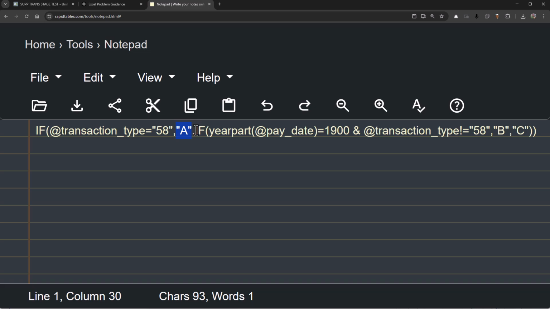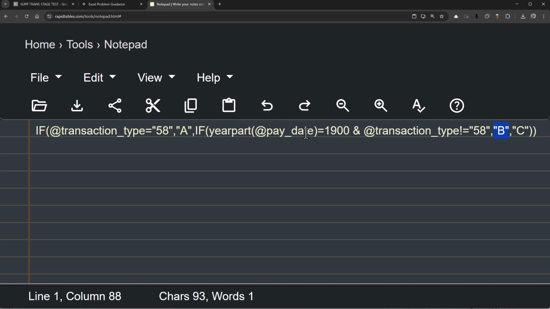Next thing it says, if that isn't true, then it uses this year part function. It looks at the pay date and looks at 1900. So it basically says if the year part of this date is 1900, and the transaction type does not equal 58, then give it a value of B.